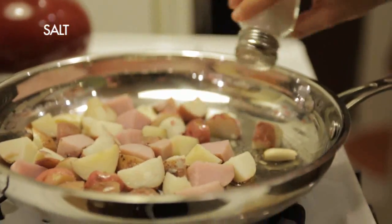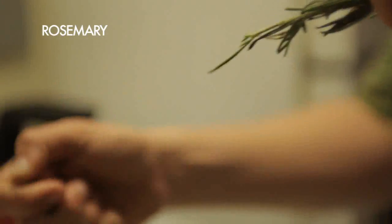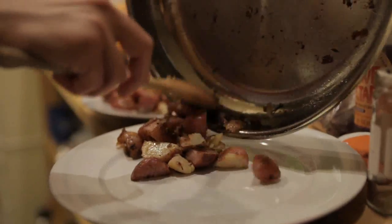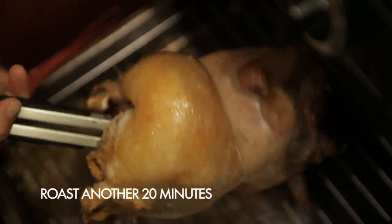I seasoned my potatoes and garlic with salt, pepper, and I let them roast until they were brown and crispy. After 20 minutes of roasting the back of my chicken, I flipped it back over to re-crisp the skin on the breast.